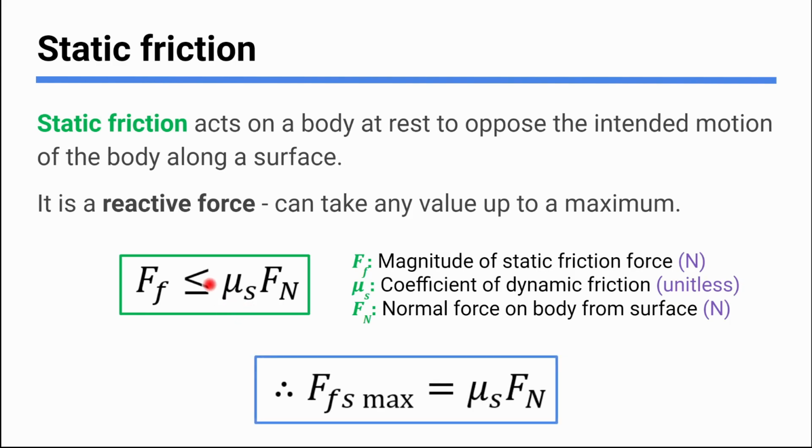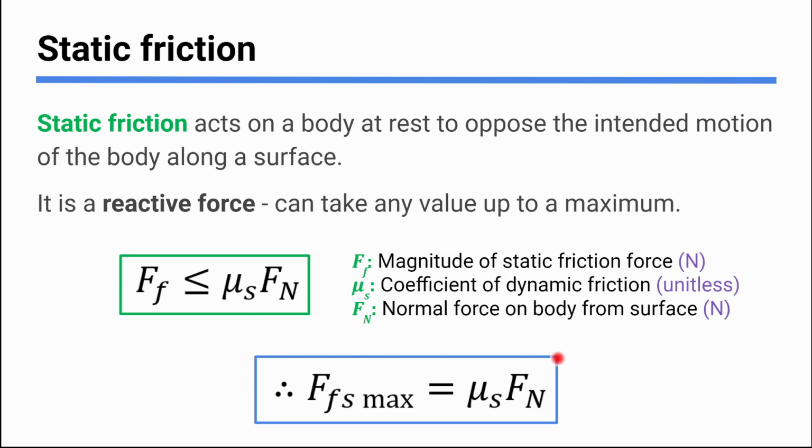But what this implies is that there's a maximum, and a lot of it is going to come down to calculating a maximum. So therefore, the maximum force of static friction, F_s max if you like, is equal to this much, right? Because that's the biggest value that this could be. That's what the inequality means. So this is what you're going to often calculate for friction, because this will tell you the biggest amount of force that this thing can resist starting to move with.